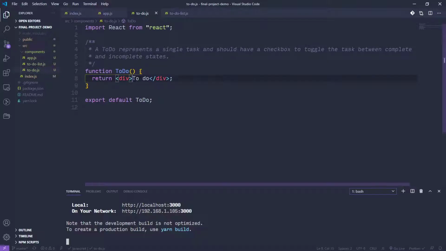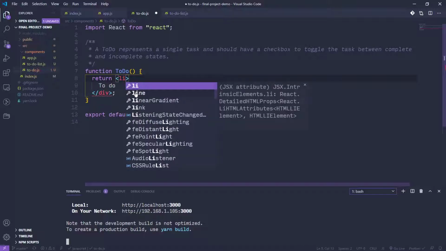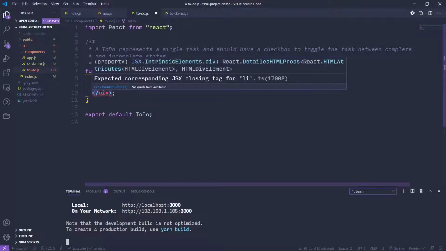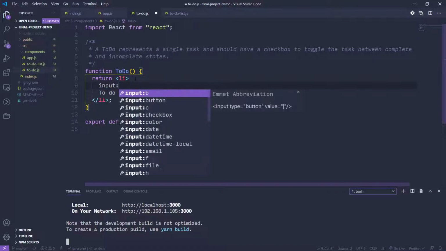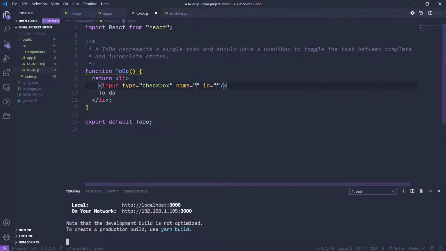So I might have my to-do that is a list item, and inside the list item is my input of type checkbox, and it's going to have some props that come in.